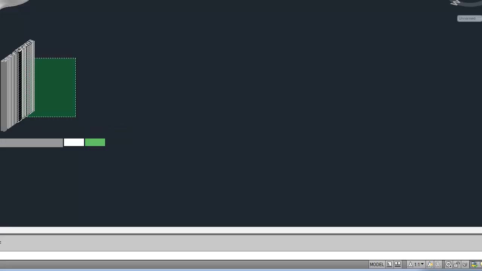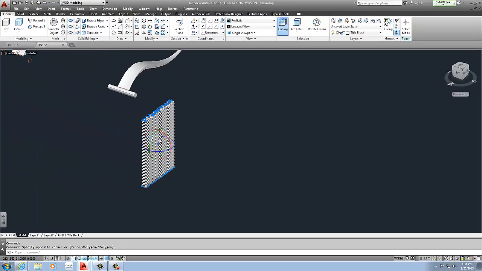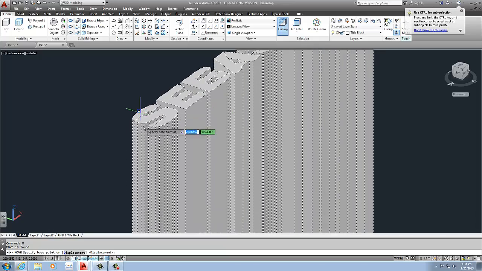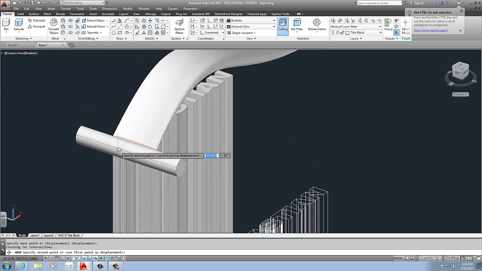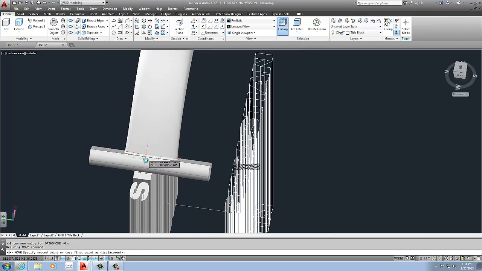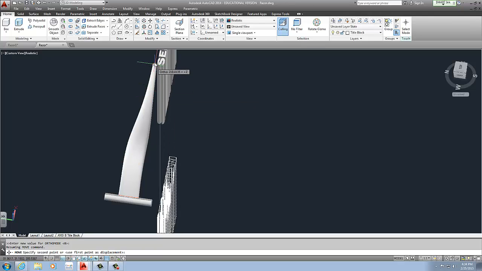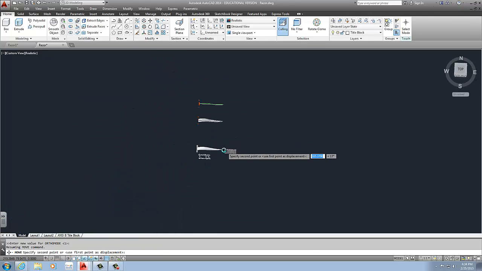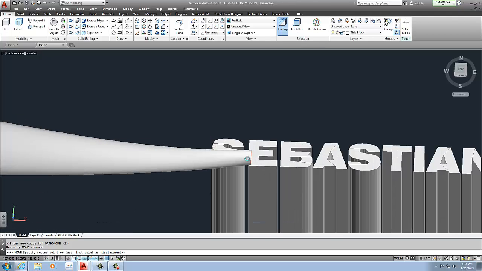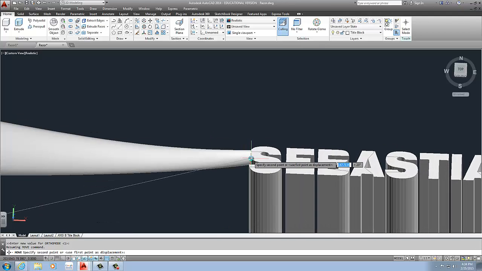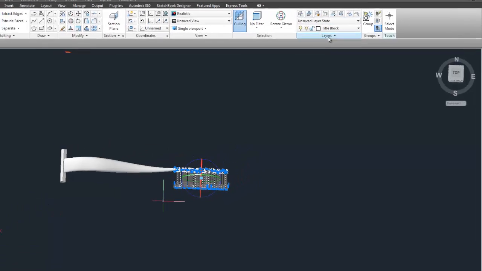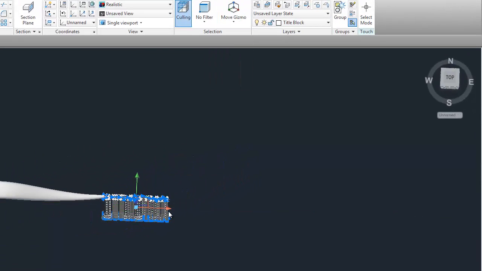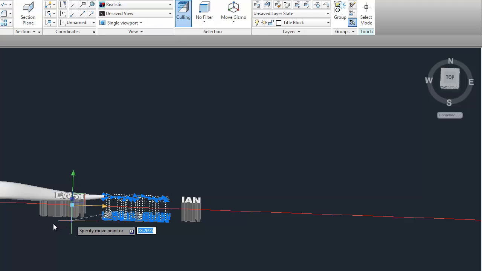Doesn't matter how high I extrude it out, as long as it's going to be a subtract. If I'm adding material, then it's a whole different story. Once I have that, I'm going to select a point somewhere in the text where I can move it at the center. Oh man, not too many centers to choose from here. There we go. And center of that circle. And I'm just going to move it down with my move gizmo. So from rotate, I change it into move. Select the red line, or the red axis, and I move it over.